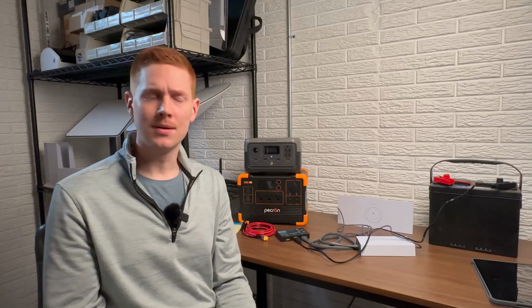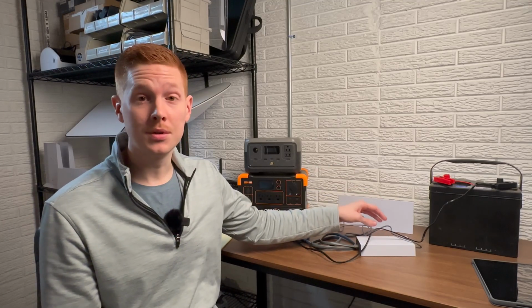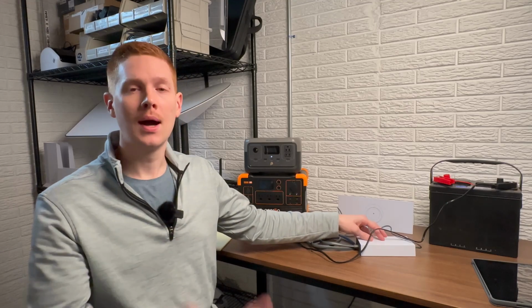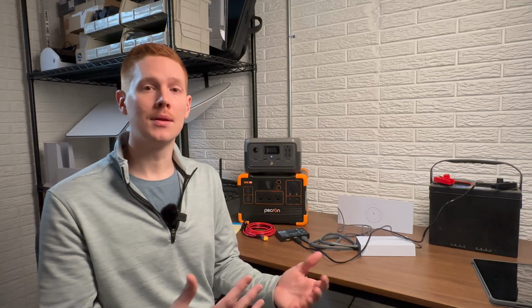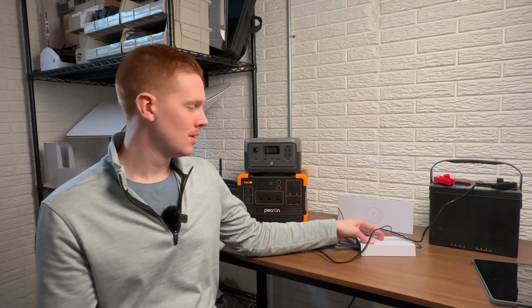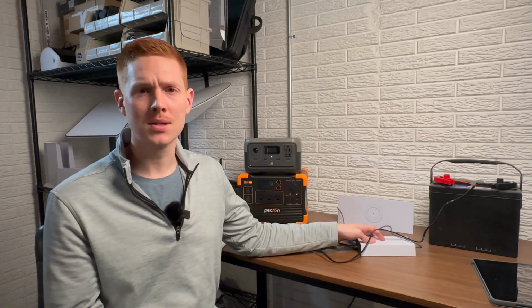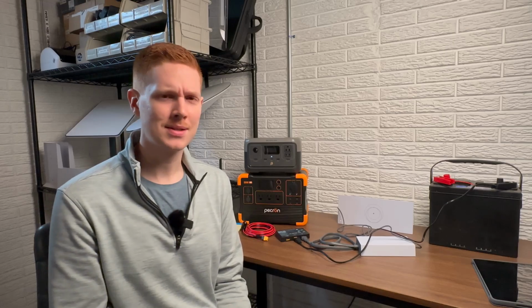To which I responded, that doesn't make sense, because the whole point of this is to be able to use Starlink without an inverter. I got another customer service rep, I think somebody that knew more about this new product, that said, sorry about that. Actually, the power requirements are you need at least 20 volts at 5 amps, which is 100 watts. And that was also confusing, because that's the power requirement for the Mini, for the USB-C power supply. And that's what I told them. I said, that doesn't make any sense.